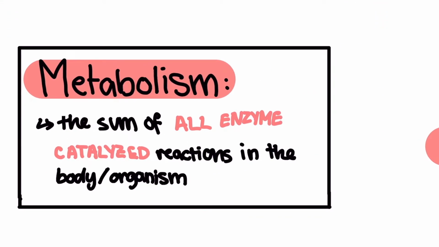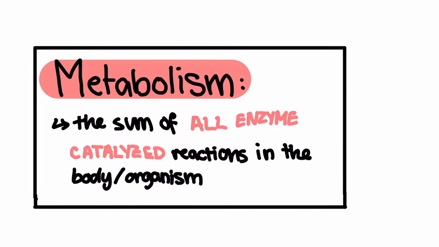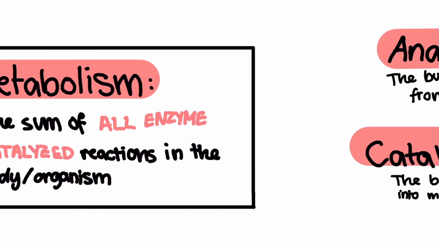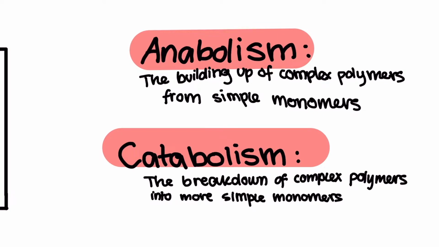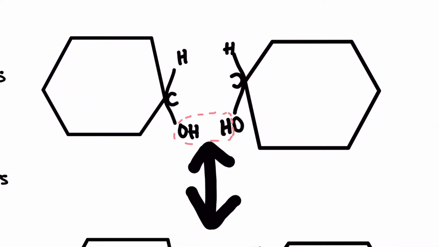Biological activity is regulated by enzymes, which are expressed by gene activation, and metabolism is the sum of all enzyme-catalyzed reactions in the body, both the anabolic and catabolic. Anabolic reactions have the purpose of synthesizing complex molecules from simpler ones, using energy to construct the new bonds. The nature of these reactions are condensation reactions, as seen by the reaction of forming a glycosidic link between two alpha-glucose molecules, which is seen here, which produces water when formed.